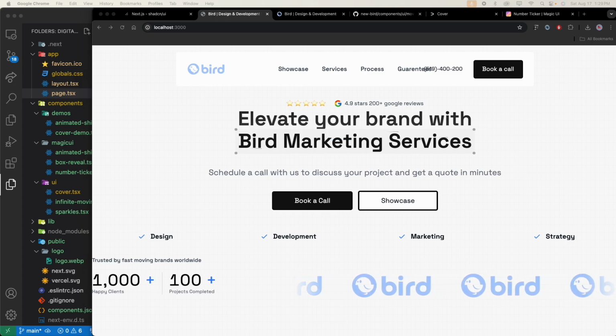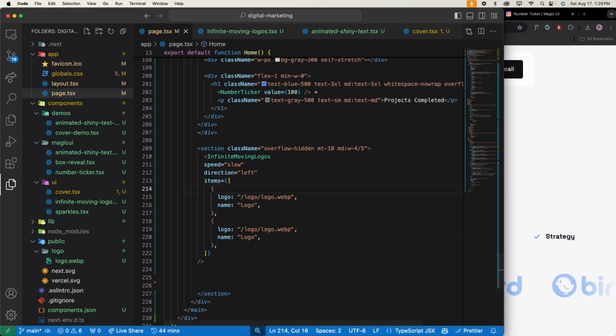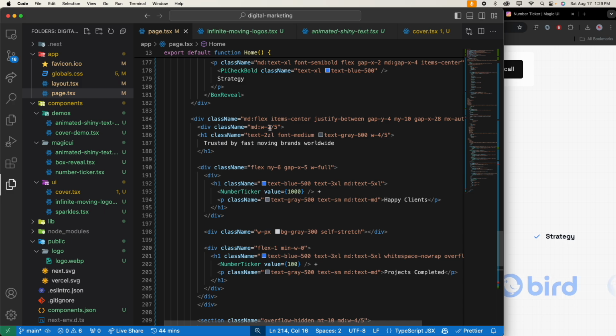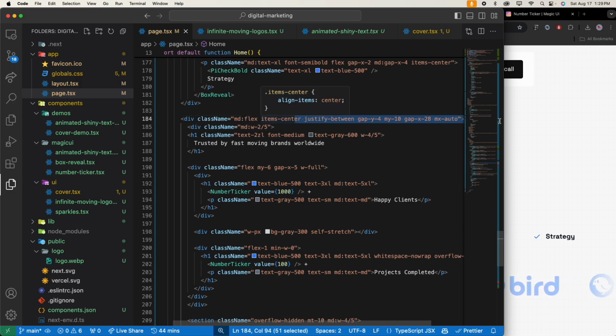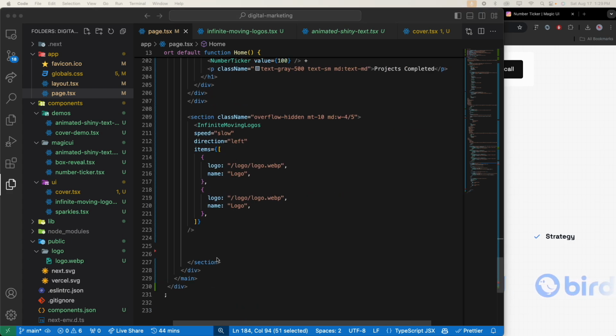Okay, so now let's address everything not being in the center. So we do flex items center, justify between, gap y4, my10, gap x of mx auto. Okay, so that's good.